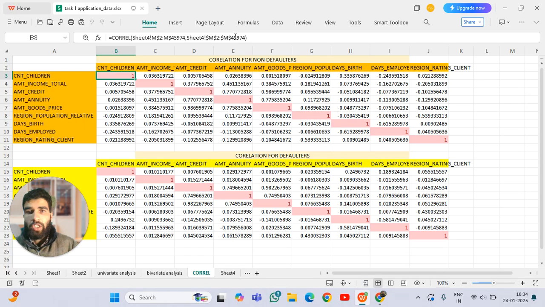It changes from M to N, and then we lock the values N and drag it in the forward direction, and we'll get the automatic results. Similarly it changes from N to O, and here from Q. Similarly we can do this for the correlation for defaulters.